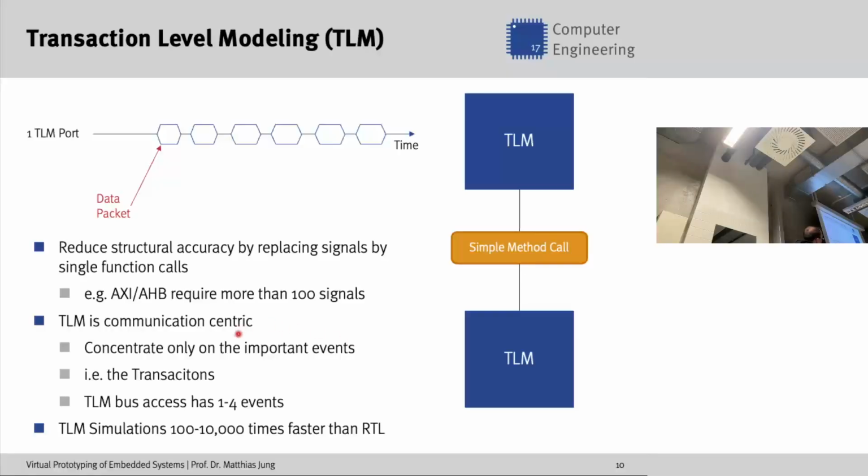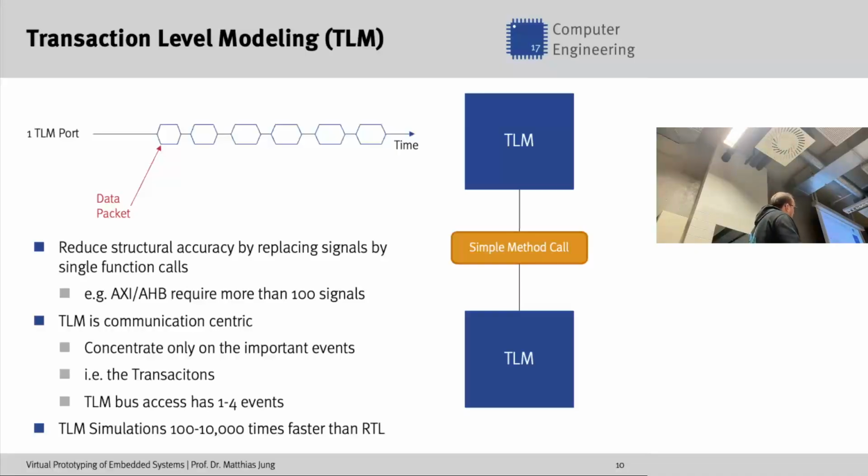So in TLM, we usually do not use a clock. And we reduce the structural accuracy by replacing signals by function calls. So we use the classical object-oriented concept that modules communicate with each other by using function calls. And in this function call, we put a pointer to this data packet.